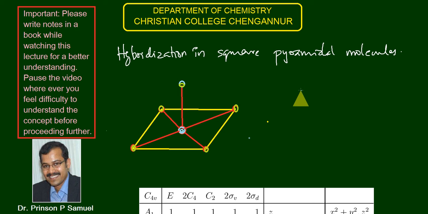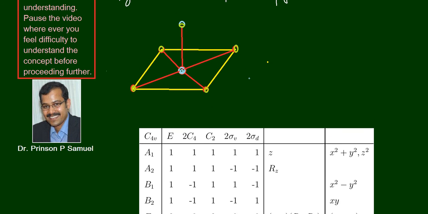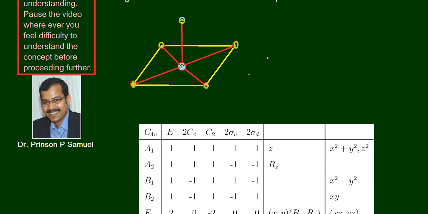and we are going to assign what is the possible hybridization in this type of molecules by means of group theory. And we have done this for several types of geometrical structures in our previous class. We will be adopting the same method here as well. Okay, and it is very easy as well. And in order to understand how the hybridization evolved in this case, we have to first understand the symmetry elements present in this type of a geometry.